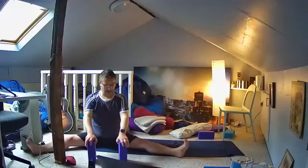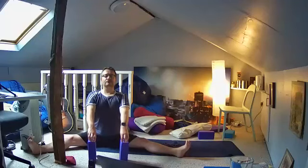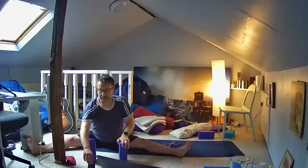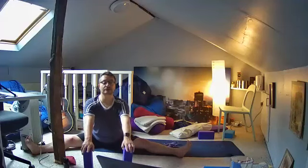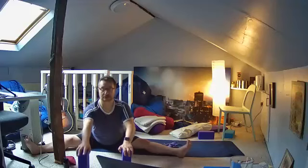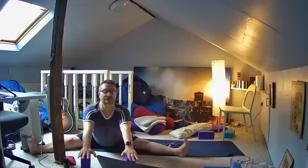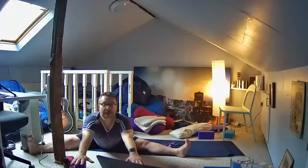And if you've got a bad back, just stay at this stage, press in your hands on fingertips down onto the blocks and lifting and opening the chest. So if you want to come forwards, we can just walk forwards just a little bit at a time using the blocks. Just pressing the palms of the hands onto the blocks, lifting the chest. So you're just walking the body forwards, just tadasanaizing those legs. Make sure that the toes are pointing up towards the 12 o'clock point. Press the palms into the floor, lift up into the chest.